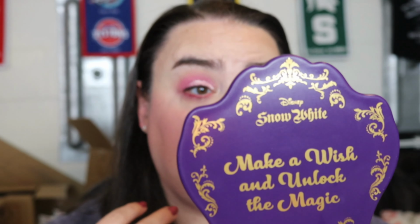You could even use it as a base for another eyeshadow or even a pressed glitter. I did that a couple of weekends ago when I used this. I used the Jelly Much. It was the other color. All Love is the one that I used. And then I used the lighter pressed glitter on top of it and it was really, really pretty. And it kind of held on to that glitter a little bit as well. So that's another use for them too if you like them. And then they do have, outside of these shades, a whole array of other shades, including some neutrals. So that's something to check out as well.